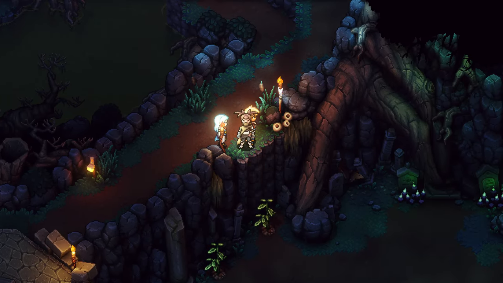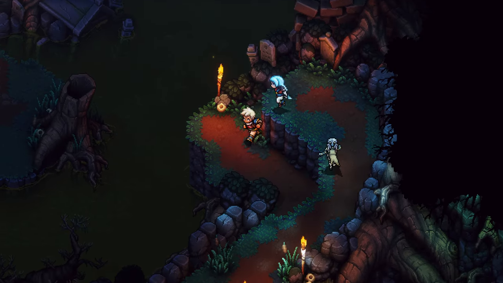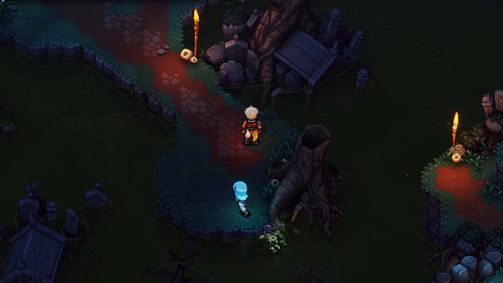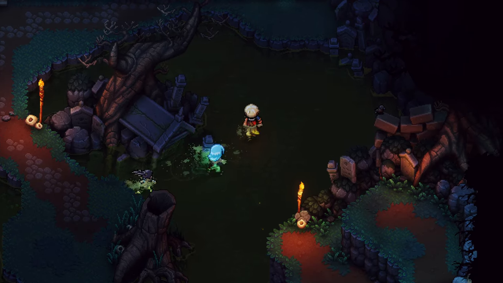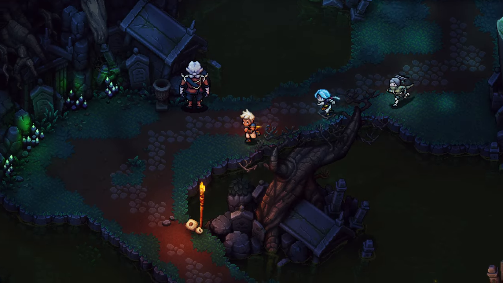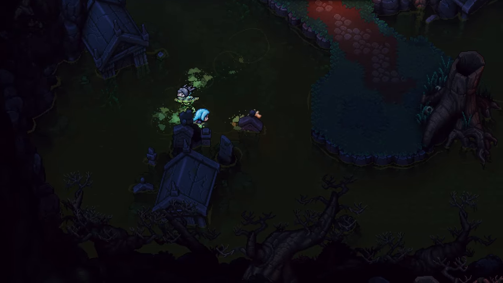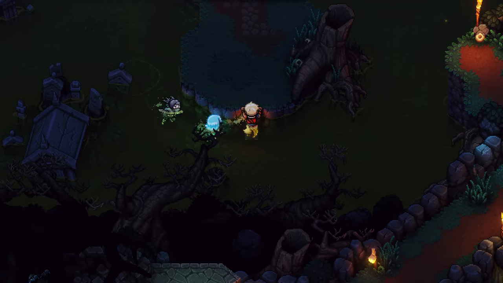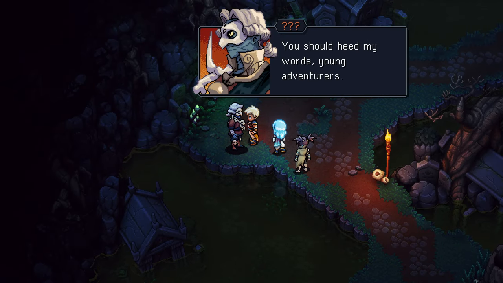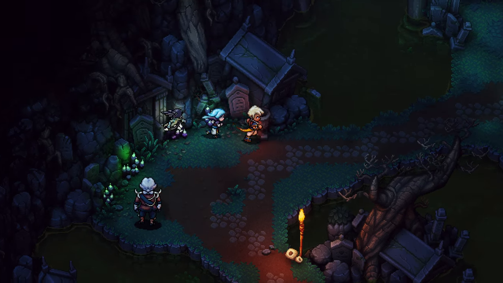No, that's the place where I come from, right? So we gotta go there. Let me check here. How about here? Nothing, huh? Let's talk to him. You should heed my words, young adventurers. To anger the mistress is to put oneself in danger.